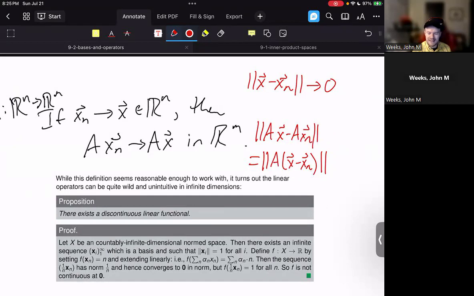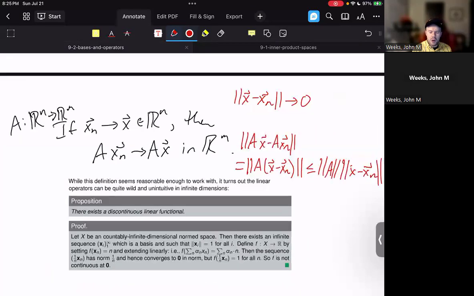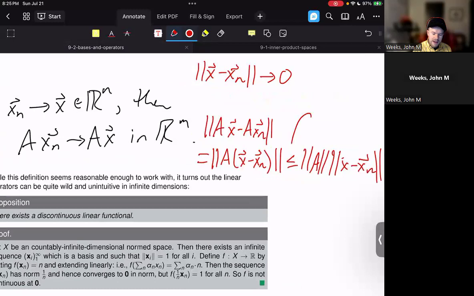So for example, if x minus x sub n is of norm 1, then this is less than or equal to the norm of A. If this is of norm 1/2, then I could just factor the 1/2 outside. If it's of norm 1/3, I could keep doing that. Essentially, I could factor out the norm of x minus x sub n out of this whole equation. This property right here is something called submultiplicativity. It's a long word, so I have to split it up to write it all. Submultiplicativity says that if I have the product of two things inside of a norm, then I can break it up with a less than or equal to as the product of the two individual norms.